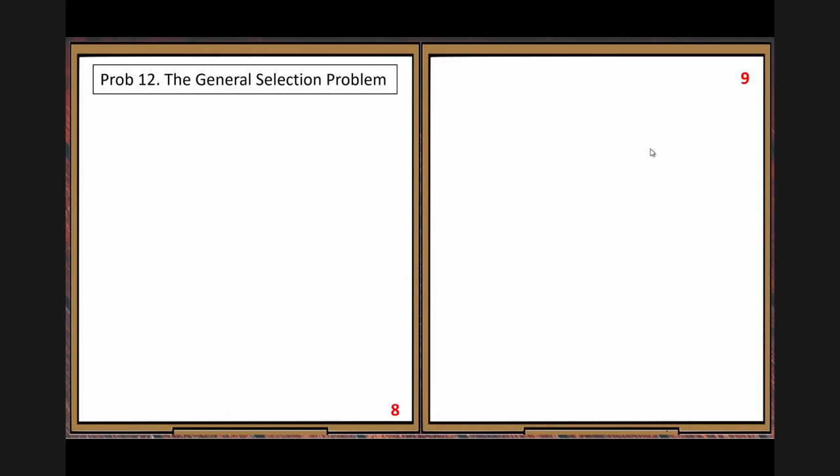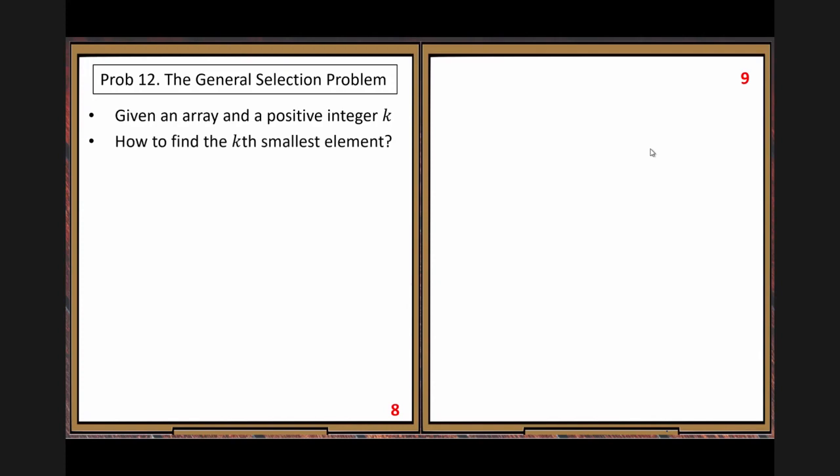Given an array and a positive integer k, some integer between 1 and n, how to find the kth smallest element? That we call a selection problem. k is given. If k corresponds to the element in the middle, that's the median.